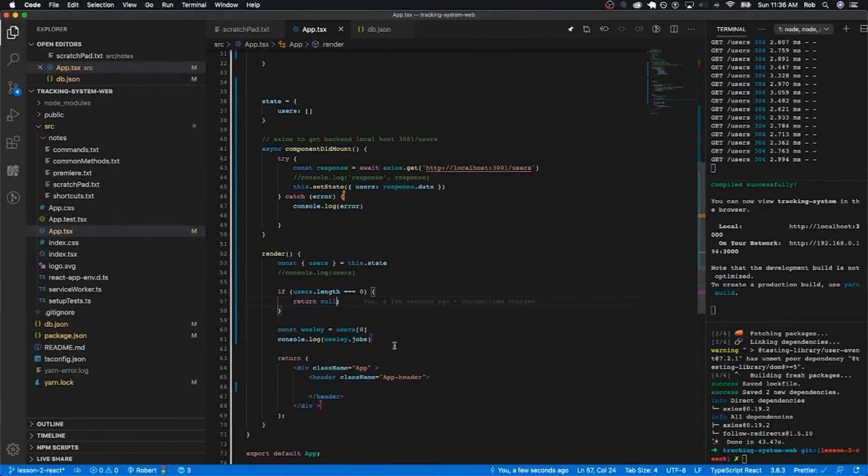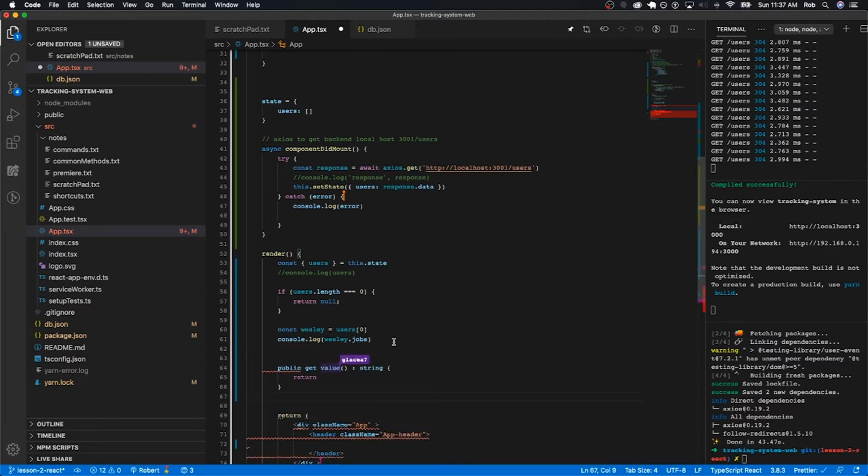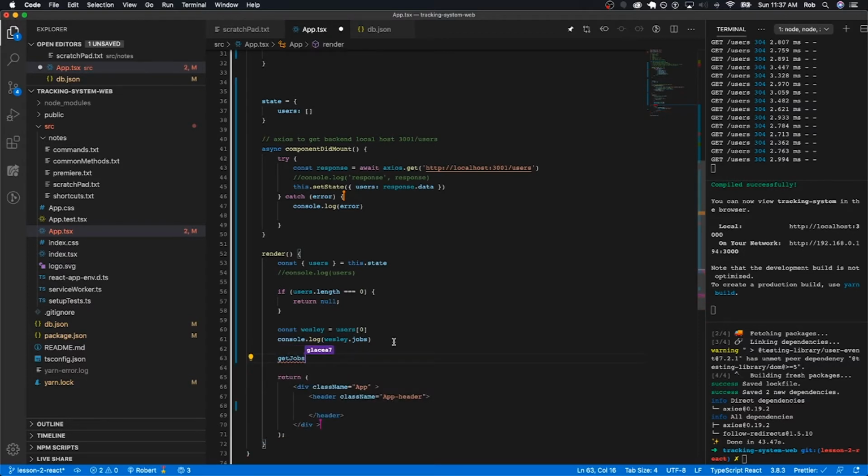Okay, so what do you want to do with your jobs array? Can I just drop it in the method? Yeah. Can I just... Oh, oops. Yep, that's good.